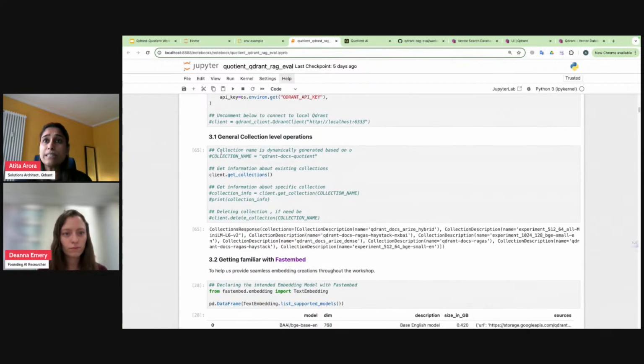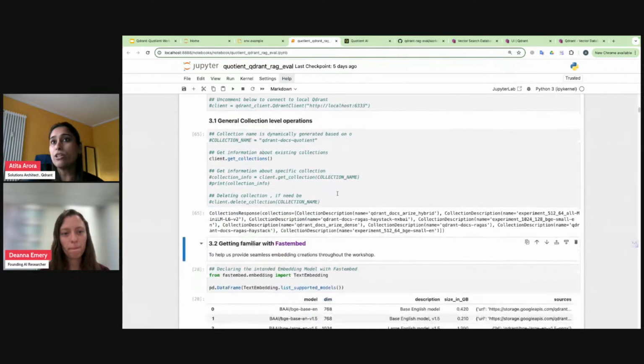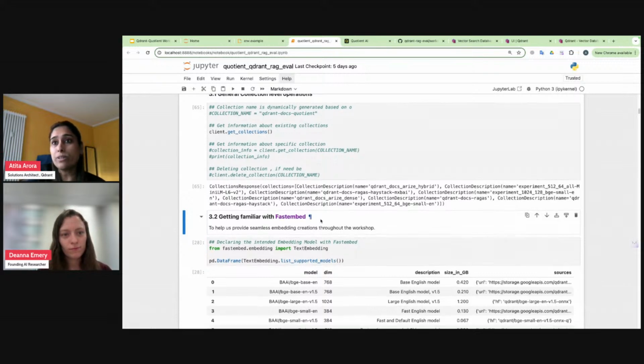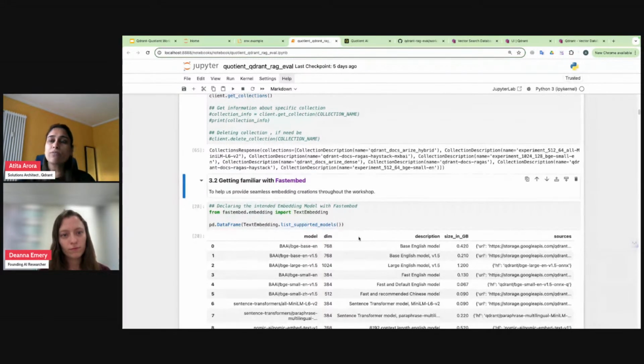Provided you're creating a collection, you would define a collection name, and this is going to give you all the information about all the collections that exist on this cluster. As you can see, you've seen the visual part of it in my UI. So I have about 8 collections already on my cluster. If you want to get information specifically about one collection, you can provide the collection name and collect the information about it. Provided you want to delete the collection, for whichever case, you can provide the collection name and delete the collection as well.